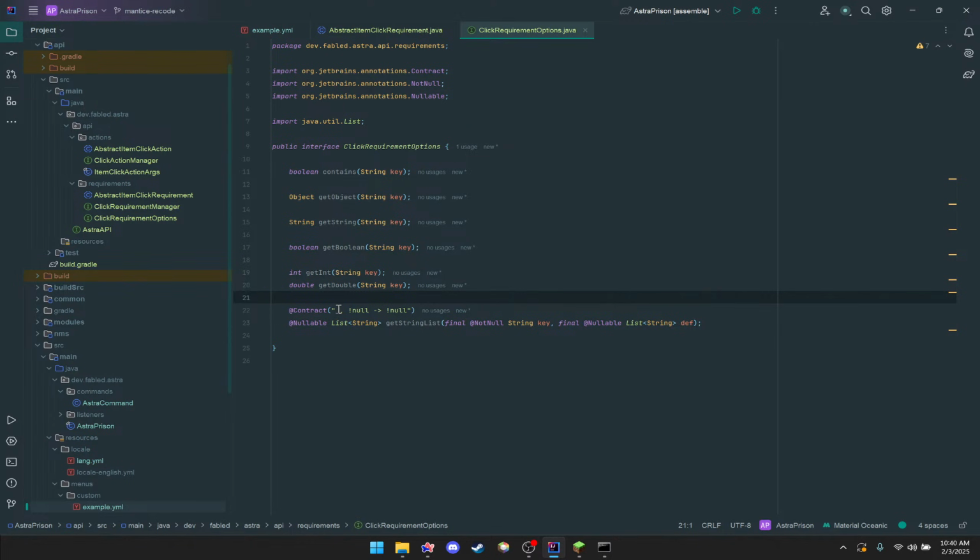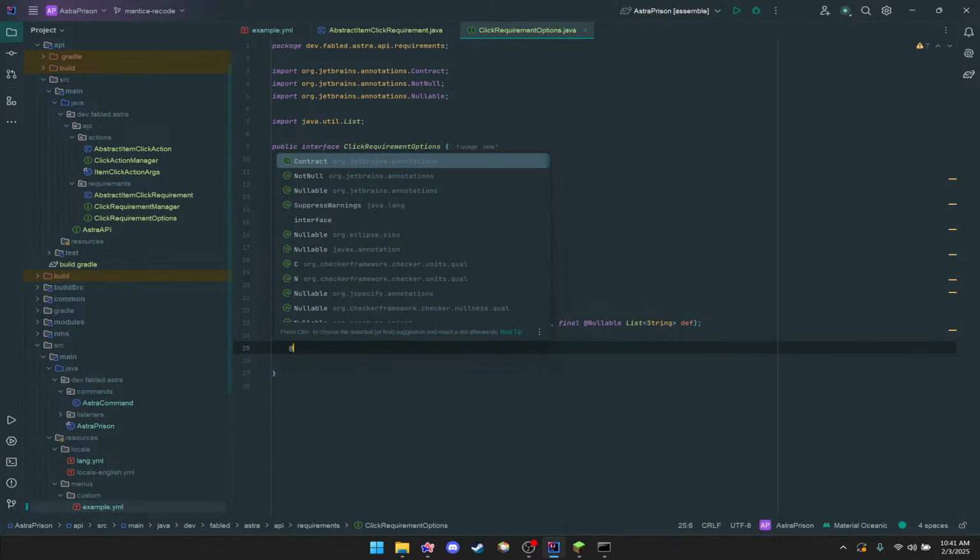is saying, ignoring the first parameter, which is the key here, if the second parameter is not null, so if you don't pass null in for the default return value, then it won't return a null value, even though it's nullable. So this contract is saying if you pass a non-null value right here, then it'll return not null object, in which case you don't have to worry about it being nullable. Your IDE won't warn you about it.